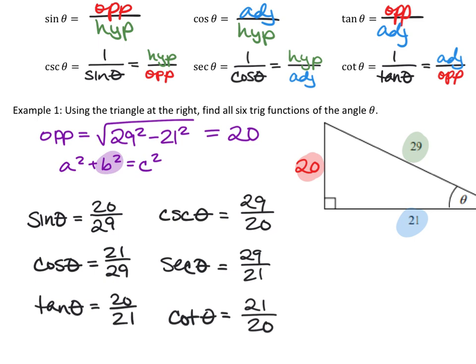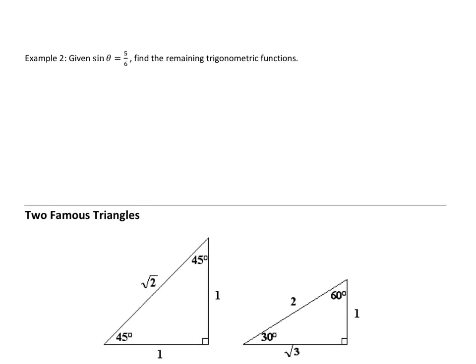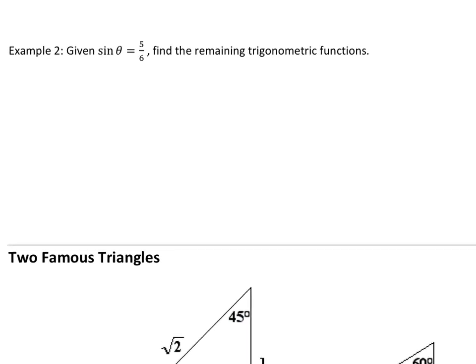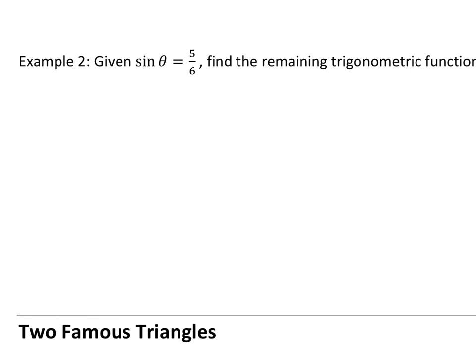Okay, we're still on the next question, finding all 6 trig functions, but I've given you a different piece of information on the back. This time I didn't give you a triangle picture. I gave you one of the 6 answers. And surprisingly, that is enough to find all 6. Because if I tell you that sine of theta is 5 over 6, which 2 sides of this triangle did I tell you? The opposite and the hypotenuse. Great. Let's label that just because that way we remember. This is the opposite. This is the hypotenuse, which means the only other thing I need is the adjacent side.